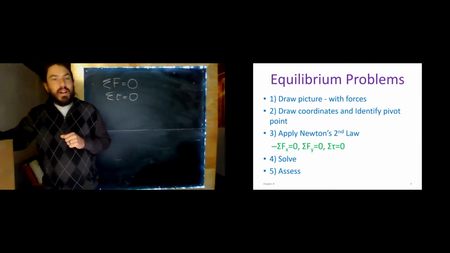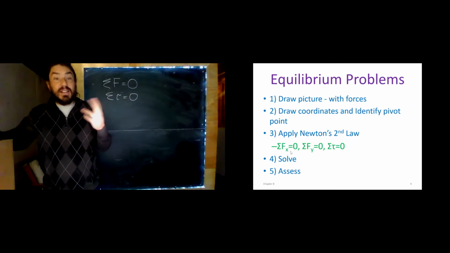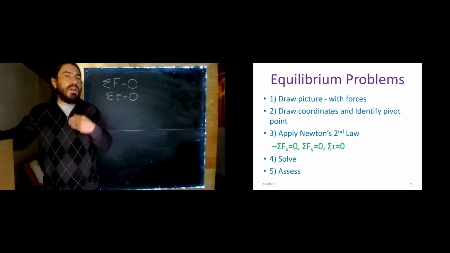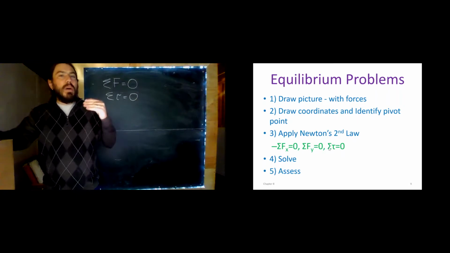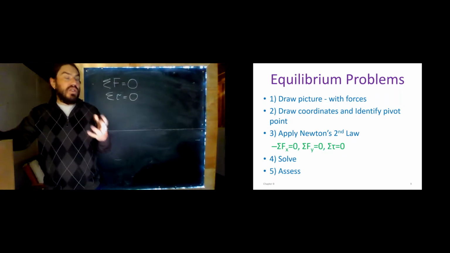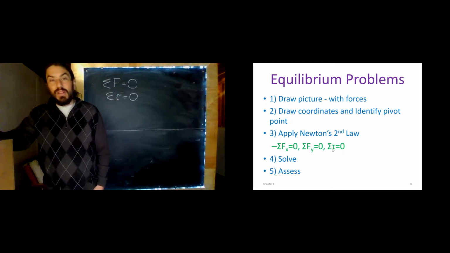Now I will say that often we have problems that you can solve with just the sum of the torques equation. And so I suggest that you start there, right? I've listed this as sum of the forces in the x, then sum of the forces in the y, and then the sum of the torques. But we're going to have a whole bunch of problems that we can solve by just looking at the sum of the torques. And so I suggest you start there, and then only go back and look at the sum of the forces if the sum of the torques is not enough.